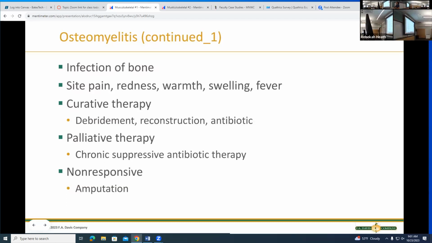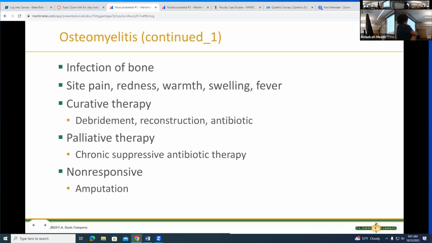That infection went to the bone. So they had to do more antibiotics, more debridement in the bone. Eventually they had to start amputating part of his foot. And so a lot of times when you get infection into the bone, it can be very hard to treat. This gentleman actually had a few series of amputations where they first amputated the first part of his foot. They did antibiotics for quite a long time and other surgeries to try to salvage as much of his foot as they could. But it was still infected, getting worse. So they had to go in and cut off more of the bone in his foot.